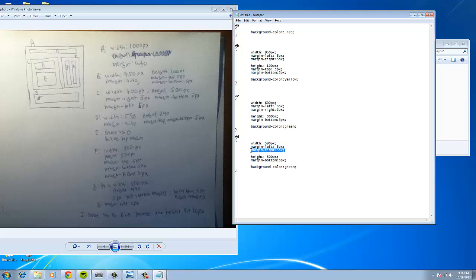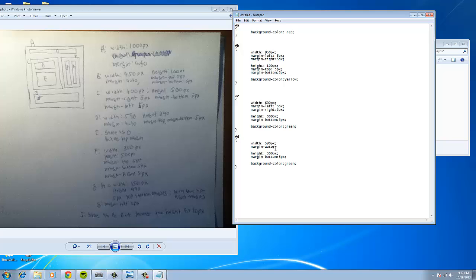So 590 plus 5 is 600, which matches with C. Meaning D will be nicely centered in C. It'll be right in the middle, which is good. You could have done a margin auto as well. That would work. That's exactly what I did. Margin auto, and that'll do the math for you instead of us doing the math. Basically you're letting the computer do the math for you, which is always nice.